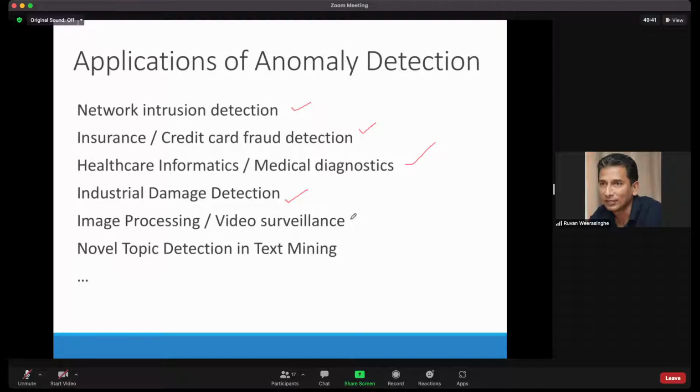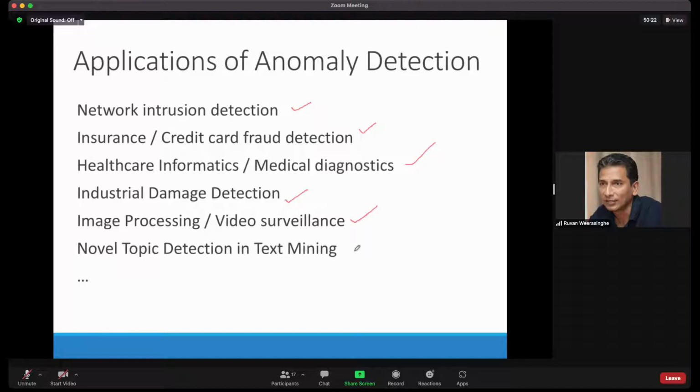Image processing, video surveillance, right? The old method is, of course, to have a security guard with a single screen, which has about 20 little screens, something like what we do when we have video on in Zoom, right? So this security man is supposed to look at all these 20 or 30 things and detect anomalies. It's quite laborious, but and prone to fatigue and so on. So how do you do that using image processing?